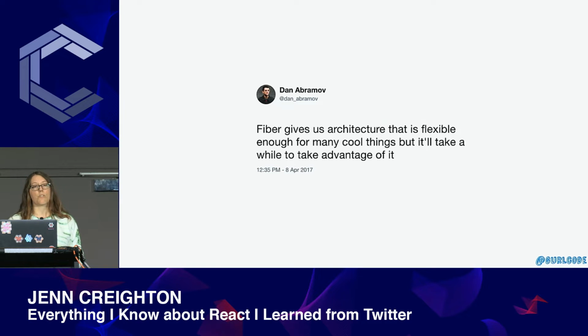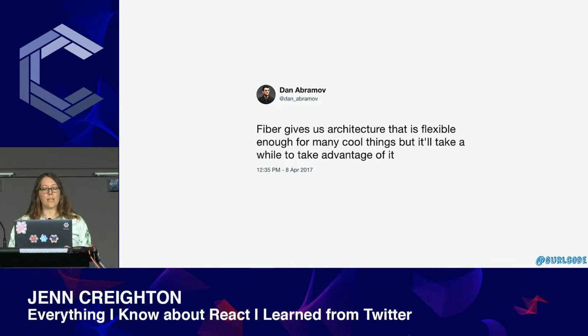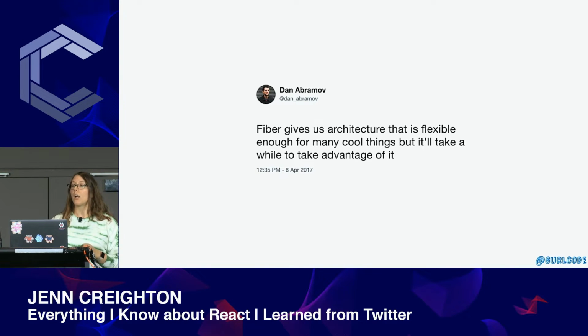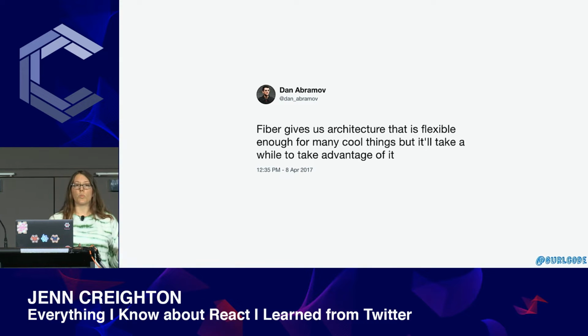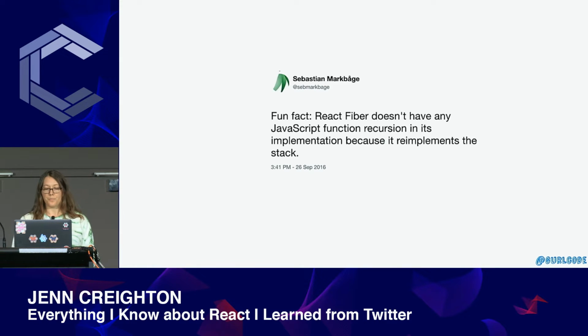But that's not the only feature of Fiber, because pausing reconciliation is the mechanism behind suspense. We can pause and wait until some information we need arrives. And it's also how priority levels can be implemented. So we're going to be able to allow for a higher priority update to come in and take precedence over a lower priority update. And this just wasn't possible with the Stack Reconciler and recursion. But it is possible with Fiber, because its architecture re-implements the stack. And that's why recursion isn't needed or wanted in Fiber.